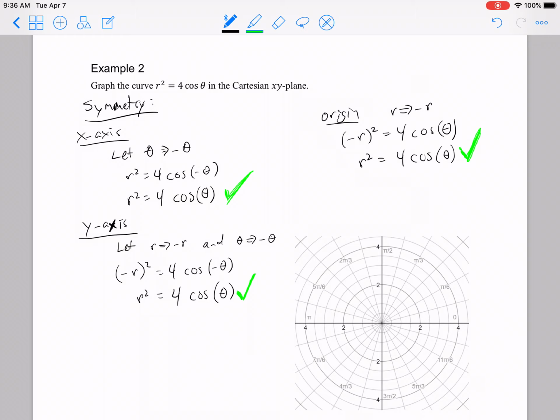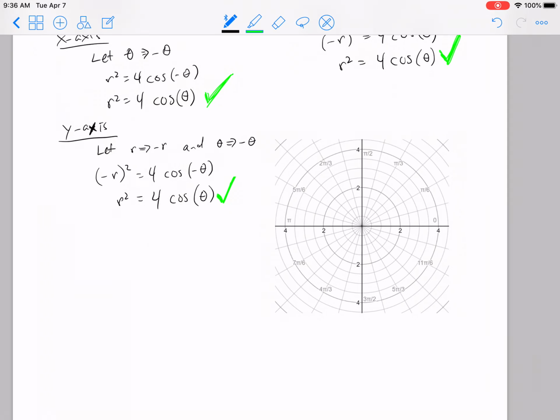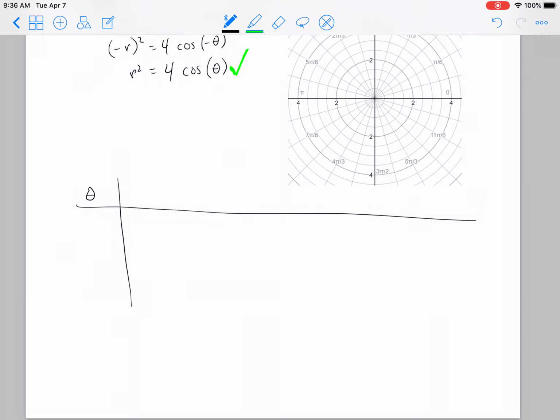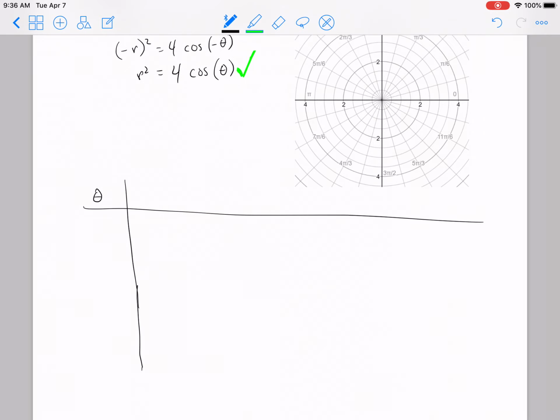Okay? So let's go through here. We have the y-axis and x-axis symmetries, so we really only have to do one quadrant and then just start doing our x symmetry and our y symmetry. So all we have to do here, let's do the same thing. Let's go theta first. And let's not even leave the first quadrant. Let's start with 0, pi over 6, pi over 4, pi over 3, and pi over 2.